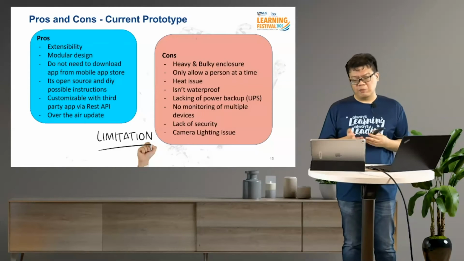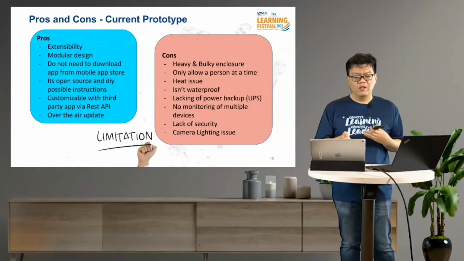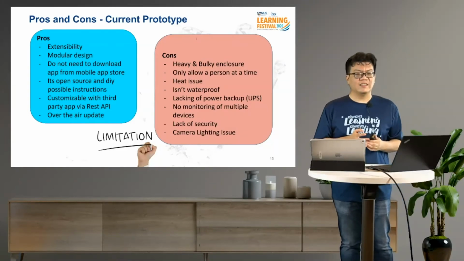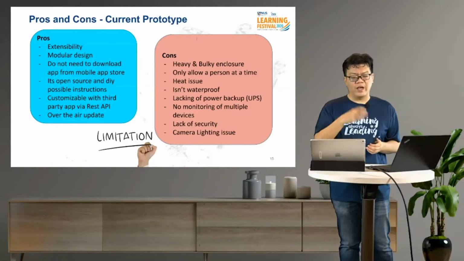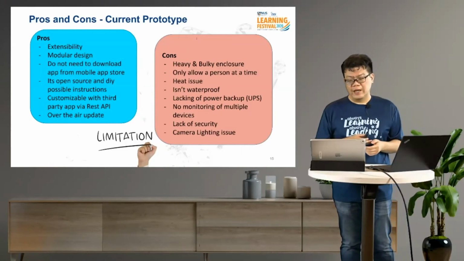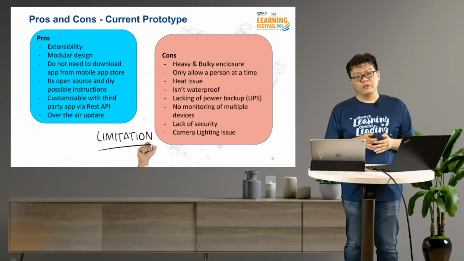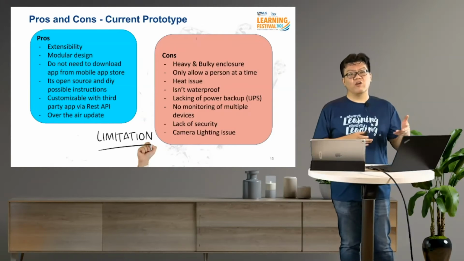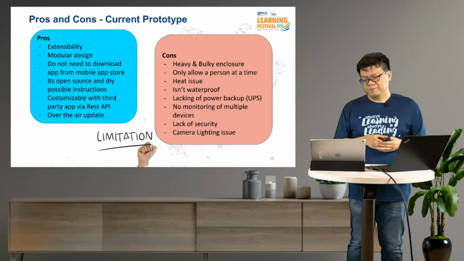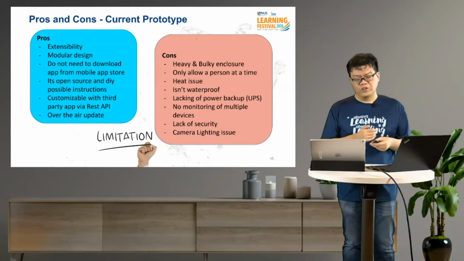And the API is a RESTful API, so you can retrieve temperatures and thermal images through the RESTful API endpoints. And lastly, the program hosted on the Raspberry Pi is hooked to GitLab, and subsequently you are able to update the program on the device itself. You would likely write some sort of script to do a Git pull of the Python code from your repository. So that's how you achieve over the air update.